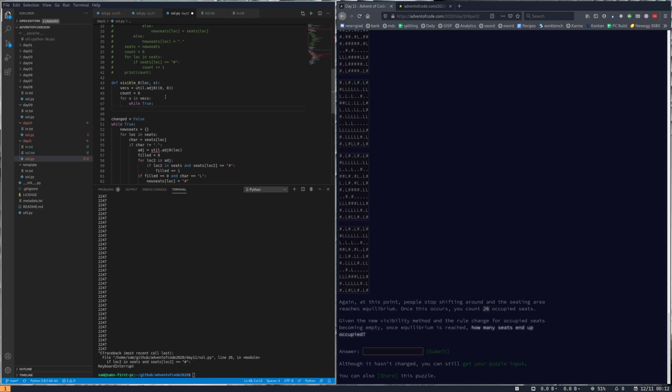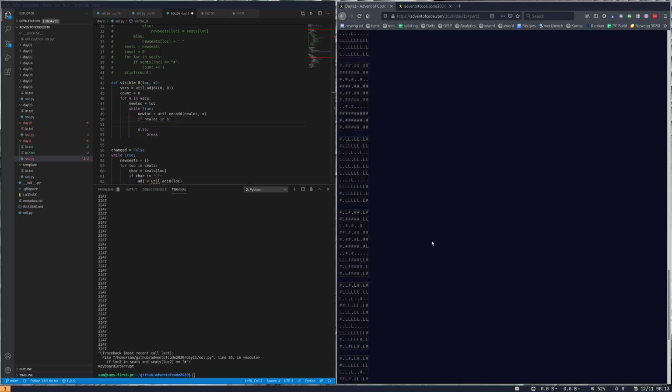While true, we're going to say new loc is equal to loc, and we're going to say, okay, while true, now we want to say new loc is equal to util.vecadd of new loc and v, and we're going to say if new loc in s, else break. So if it contains this new location, we now need to check to see what's there.